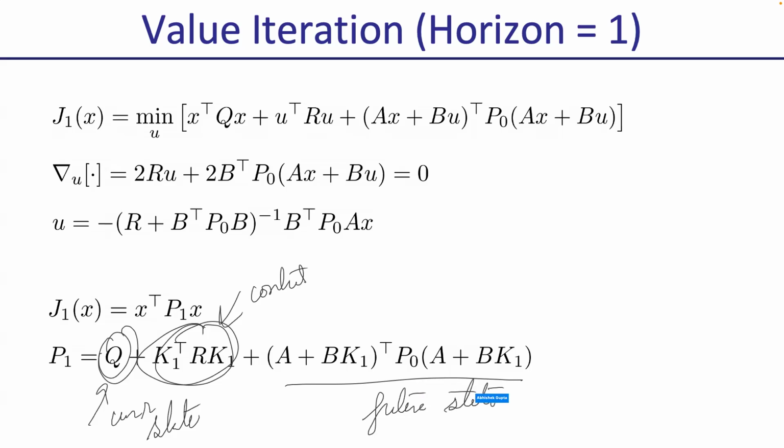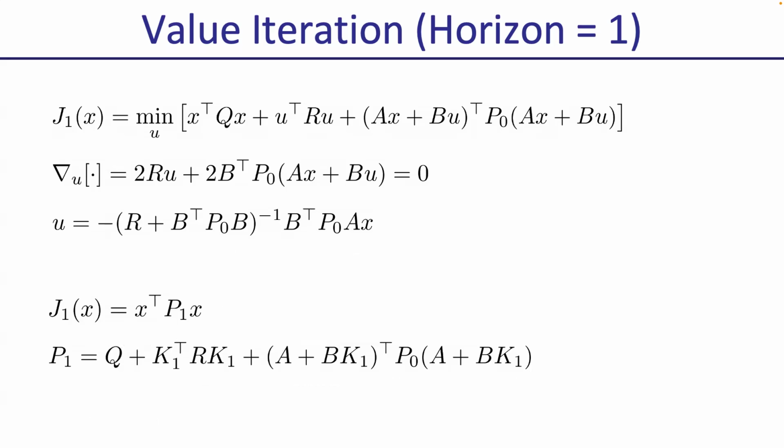And it has all the terms that you know. You know A, you know B, you know Q, and K is just this thing, which you also know. The nice thing is the same recursion will hold every step, and we'll unpack this intuitively. It'll make a little more sense. But think of this as your control is linear in state and your cost is quadratic with a combination of current action, future. Okay. Any questions before we keep going?